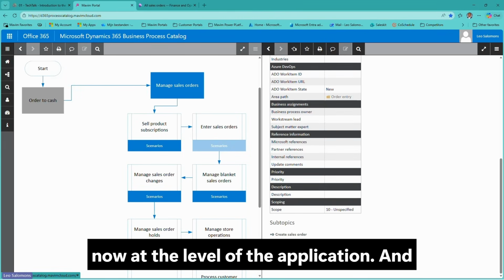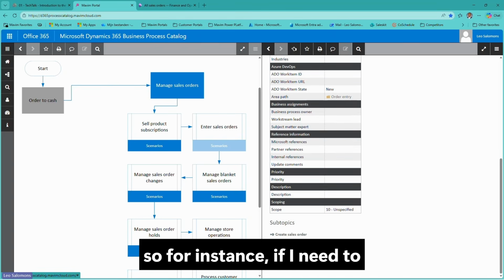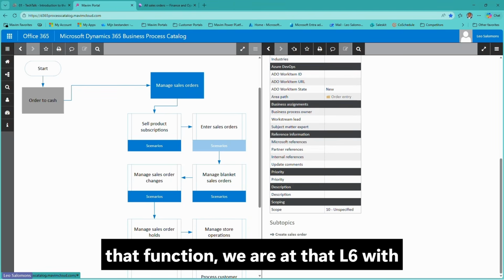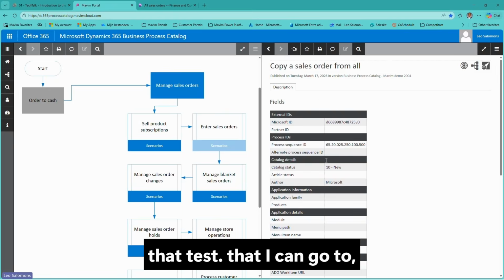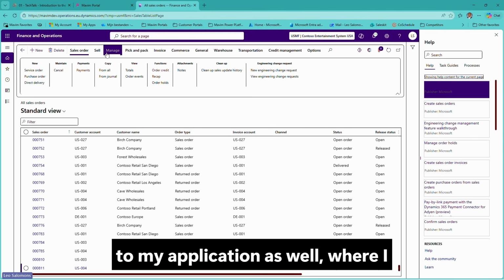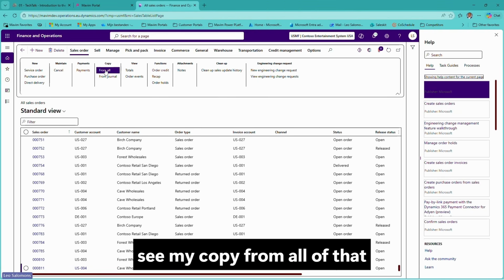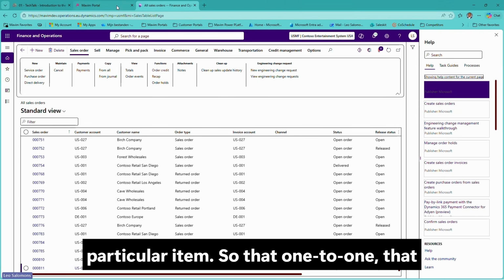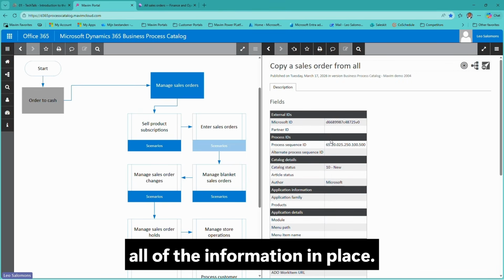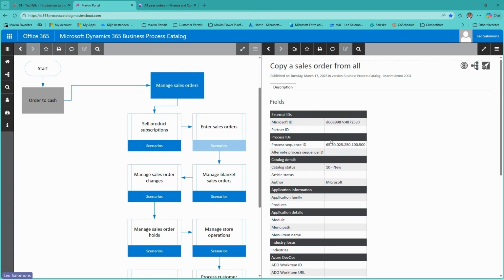We're actually looking now at the level of the application. So, for instance, if I need to copy a sales order or I need to test that function, we are at that L6 with that test that I can go to, understand, and navigate directly to my application as well, where I see my copy from all of that particular item. So that one-to-one, that entire navigability of the hierarchy with all of the information in place.